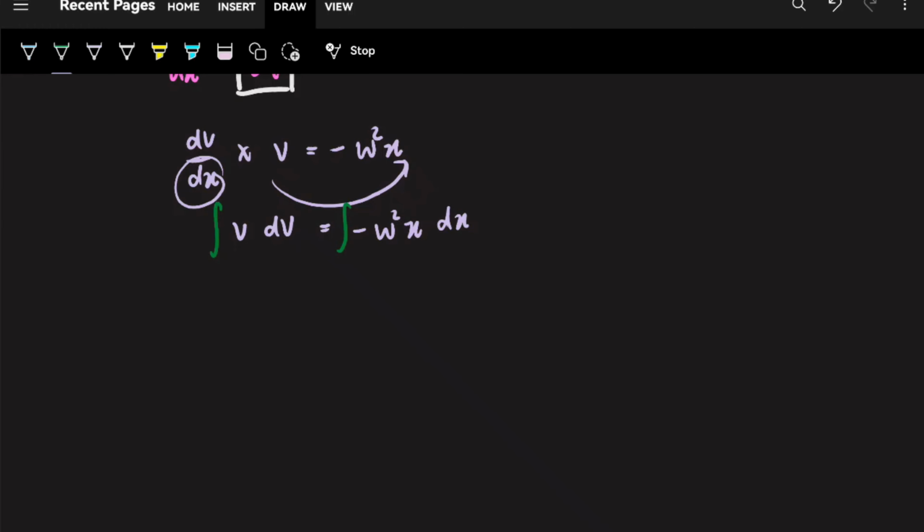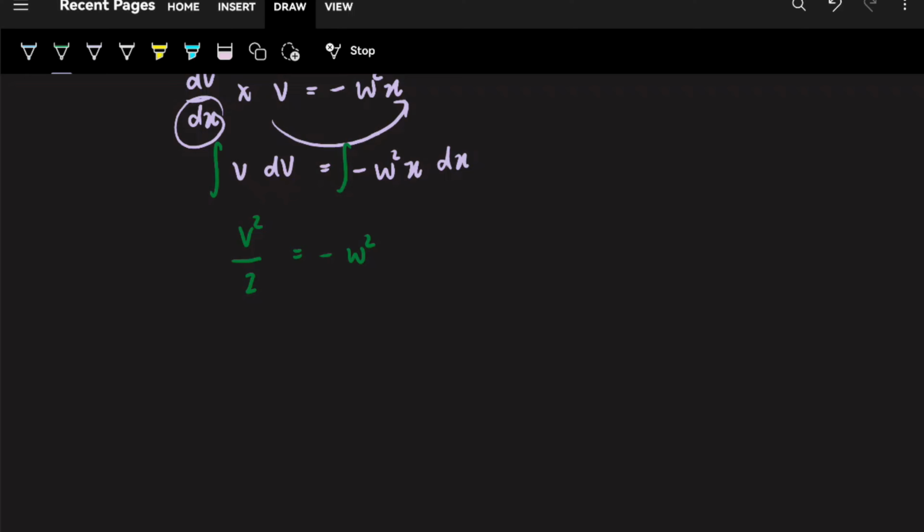Now what you do is integrate both sides. So what happens when you integrate both sides? You'll get v squared over 2 equals negative omega squared, which is a constant, so you can just ignore it like I said, but you have to integrate your x, which is x squared over 2. I'm just going to put a bracket here, and plus c, your arbitrary constant. You can add it on your right or on your left. I'm used to doing it on my right, so I'm going to add it on my right. Don't add it to both sides, okay?